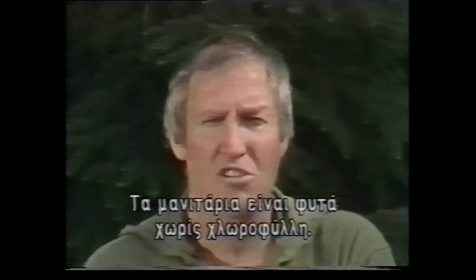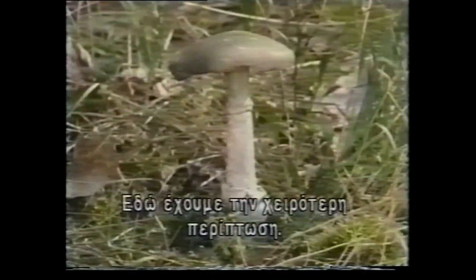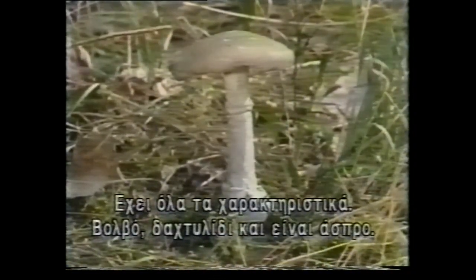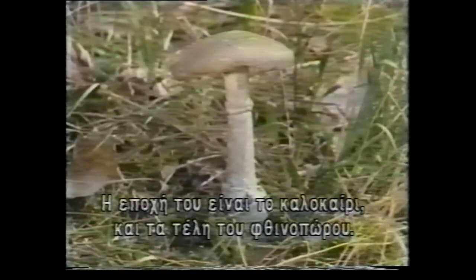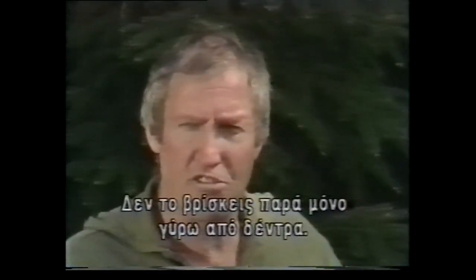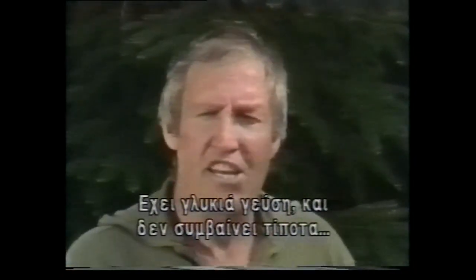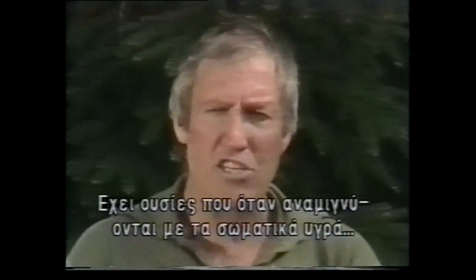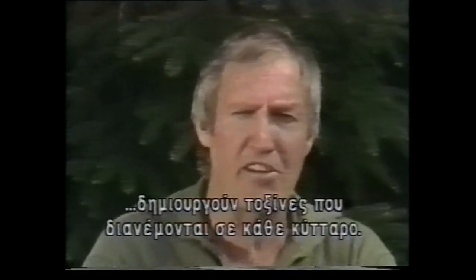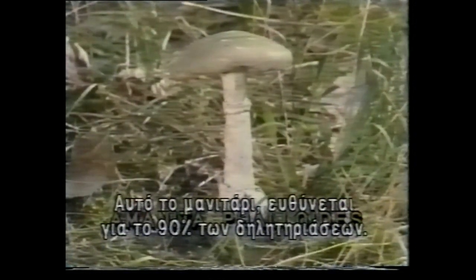Fungi is just a plant without chlorophyll, so it must feed on dead or decaying matter. The big drawback with fungi is that some are deadly. Just here we've got the worst case — the Amanita phalloides or the death cap. It has the following characteristics: a vulva, a ring, and white gills. The season is summer to late autumn. You never find it in pastures or meadows — only in or around woodlands. There are three bad things about this fungus: one, it smells of raw potatoes — a familiar smell; secondly, it tastes sweet; thirdly and worst, nothing happens after eating for between 5 and 18 hours. It is a series of alkaloids which, when mixed with your body chemistry, sets up toxins distributed in every cell of the body. You must get medical attention quickly. The Amanita phalloides accounts for 90% of all fatalities due to fungi poisoning.